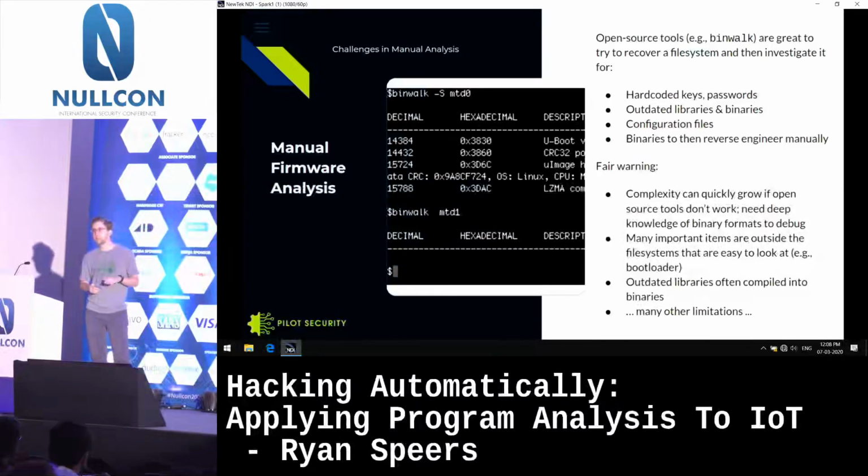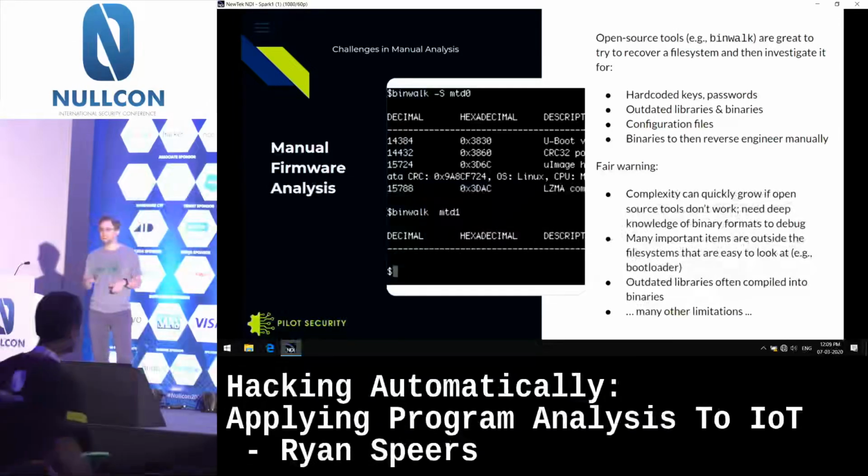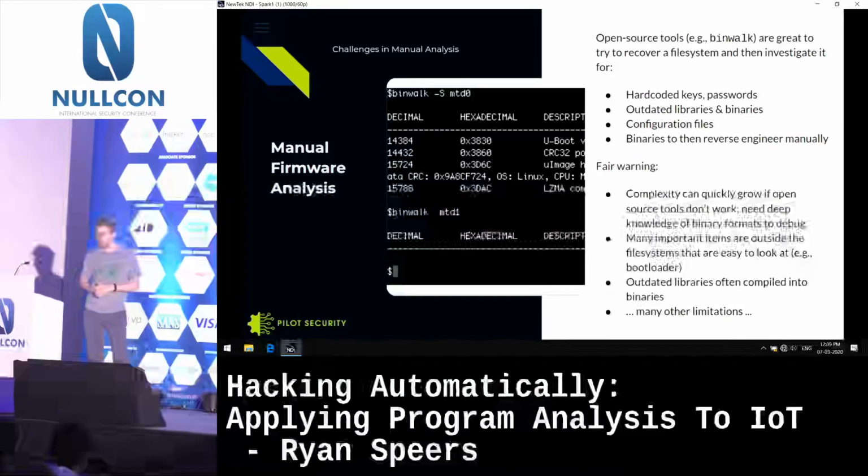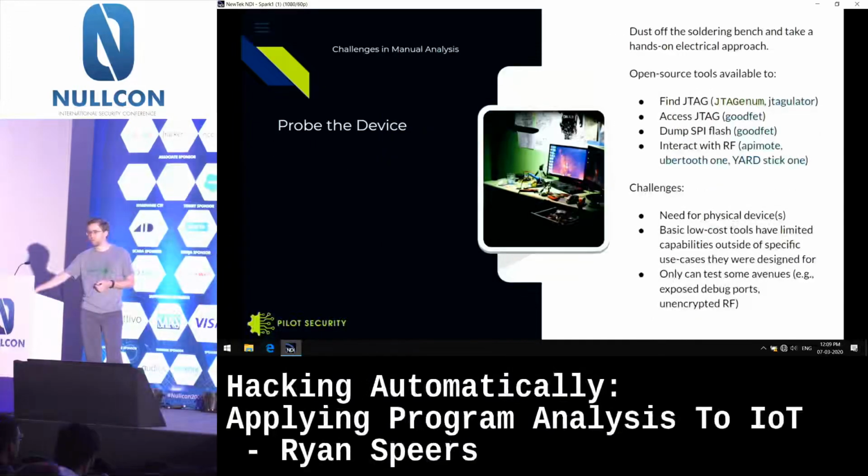But the complexity here very quickly grows. If binwalk works, excellent. If it doesn't, you really need to dig into how the binary formats are working. And there's a lot in the firmware outside of those file systems that you also care about, the bootloaders, SSBL, FSBL. So there's a lot of limitations there.